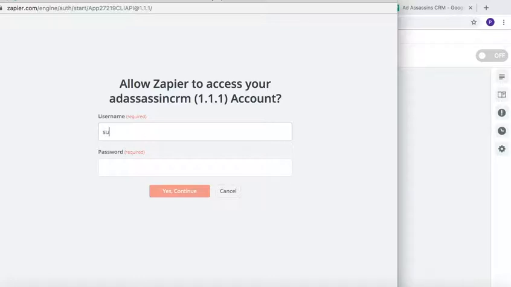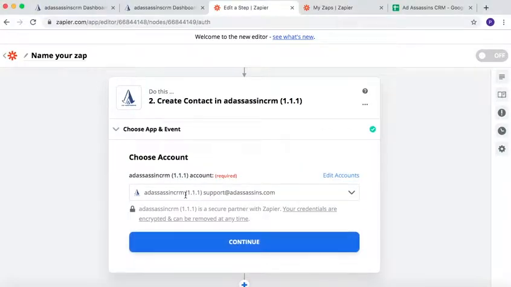So for me, in our account, we use support@Ad Assassins. So I'm going to enter in the email. And I'm going to enter in the password, and we're going to continue from there. And this is going to connect to our Ad Assassins CRM account.